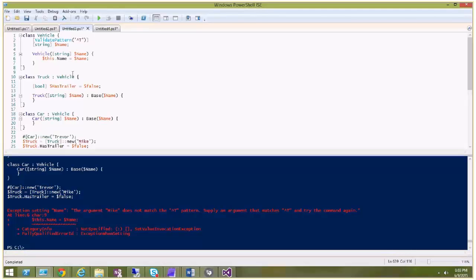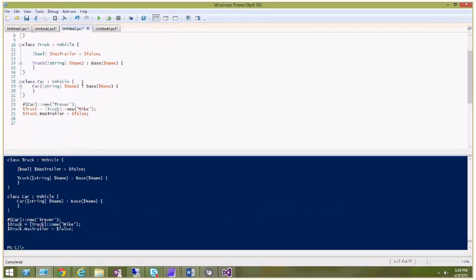Now there's another validation attribute called validate set, and in that case, you can actually hard code values. So you could say Mike, you could say Trevor, you could say Bob, you could say Duncan, right? So now we're validating against a specific set. If we hit F5 to run this again, you can see that it succeeds.